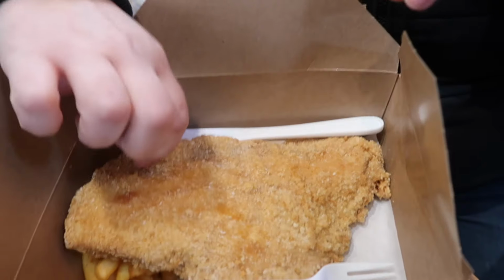Yes, because when you order these, you can order kind of like the powder that you want to put on them. And I think I chose cheese, so this has cheese powder on it. Yeah, the batter's sweet, and then with the cheese. Yeah, you can pick between like curry powder, black pepper. I think there was like a spicy powder. And I was like, you know what? Let me go with just cheese. I think this is my favorite so far. Yeah. And we wanted to go with a plain one.